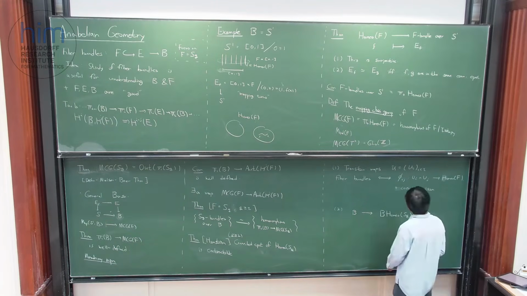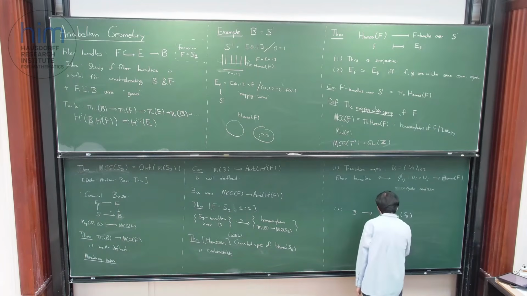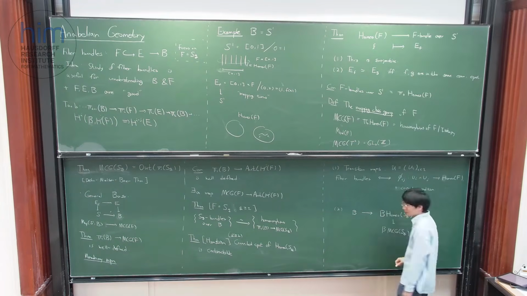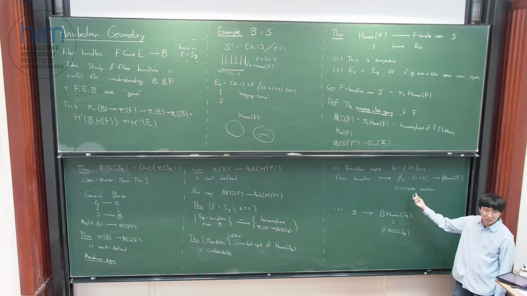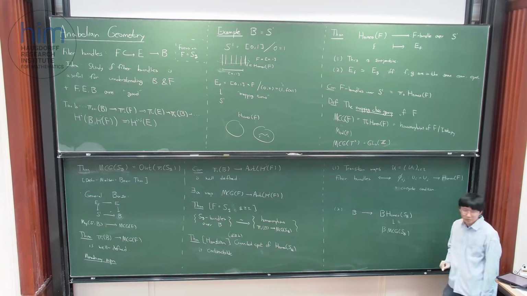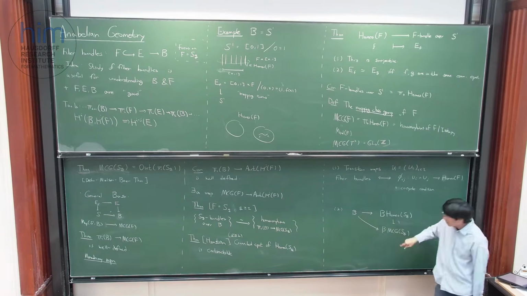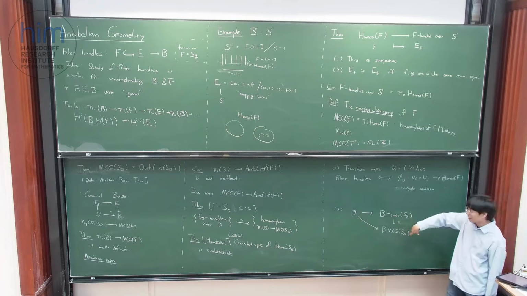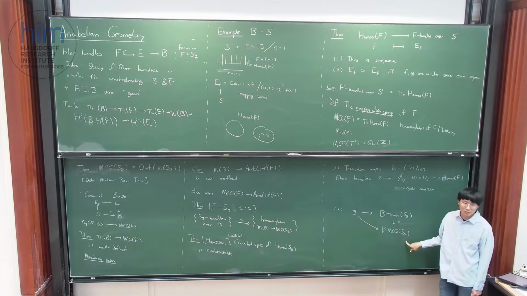And since the mapping class group is a quotient of the homeomorphism group, you can pass it to the MCG of S_g. And what is the kernel? The kernel is the connected component of the identity of the homeomorphism group, which is contractible. So, at the end of the day, you know that this is a homotopy equivalence. And this is classified by homomorphisms like this because the MCG is a discrete group.